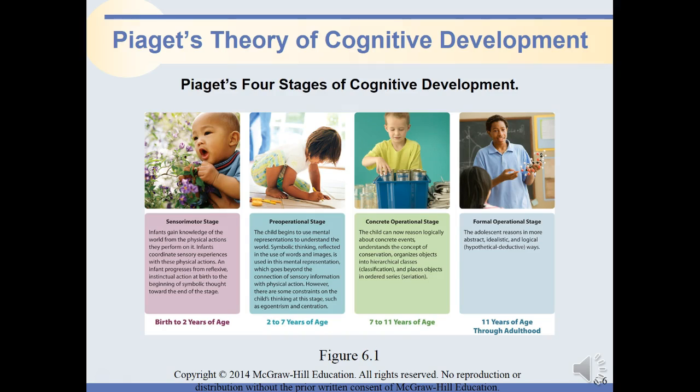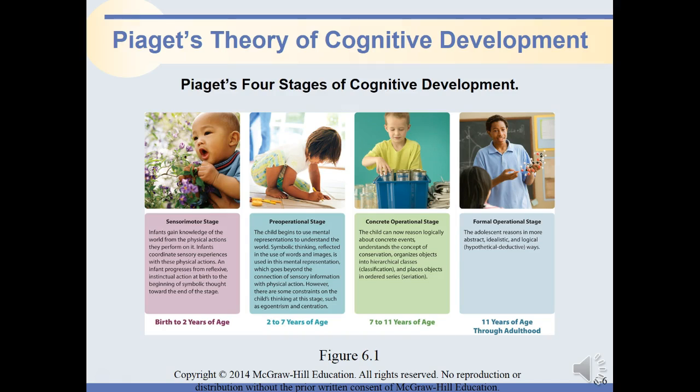So our schemas in the first 2 years of life, according to Piaget, are pretty much based upon sensory and motor information. Then once we go to the second stage, the preoperational, because most of us are able to crawl around now, we're able to move, and by seven, we're able to think and do rudimentary math, and watch TV and do all kinds of things. Speech comes in. So our schema building is what Piaget called preoperational, in that our operations are very much stuck in what we can do, what we can see. We're limited in being able to perceive the world accurately. We're still focused upon the sensory and motor input, but we can do this a little more complicatedly.